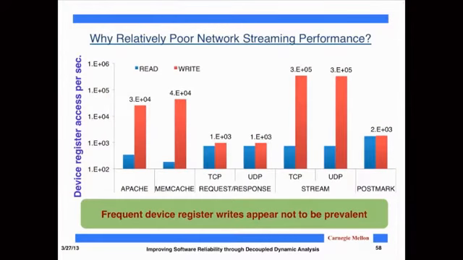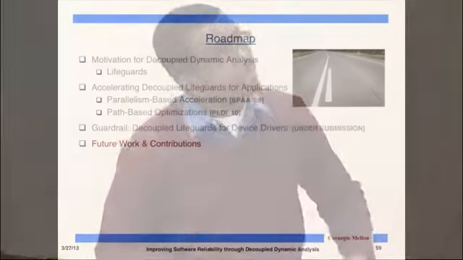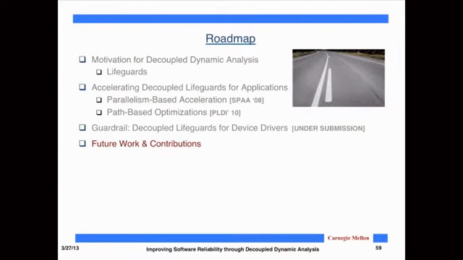While this shows the worst case, because this is the point where the Lifeguard has to catch up, we have to stall so the Lifeguard can catch up. But the good thing is that this doesn't seem to be prevalent for a lot of workloads. Okay, all right. So that's the end of Guardrail.